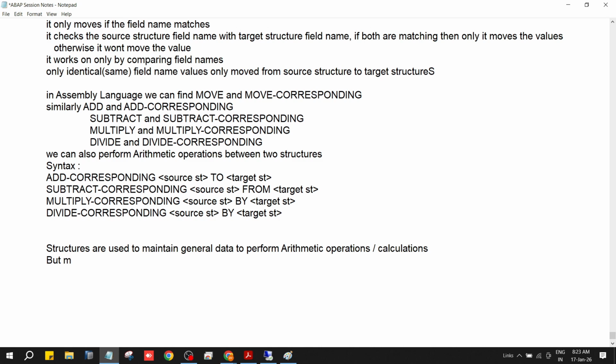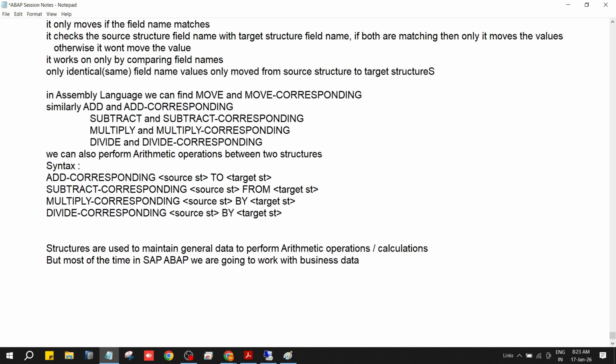But most of the time in SAP ABAP, we are going to work with business data.